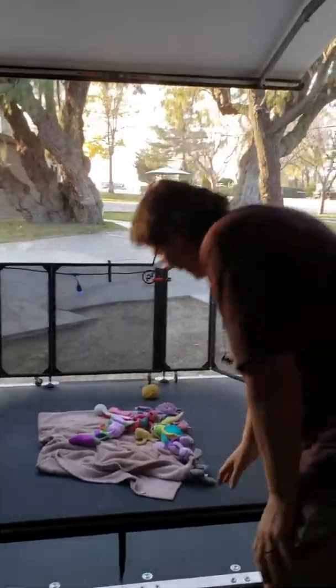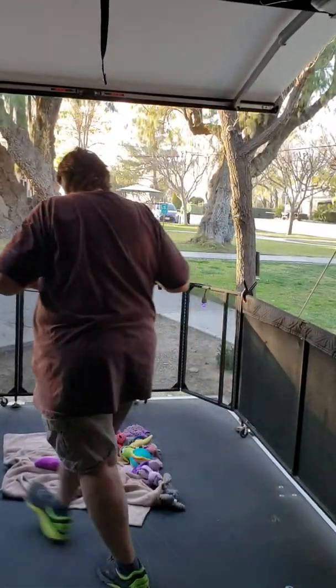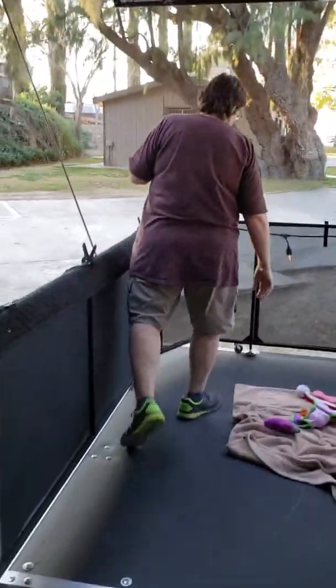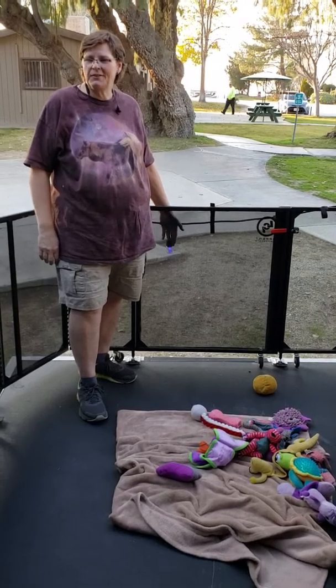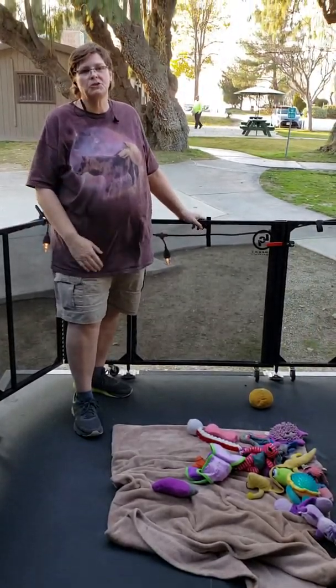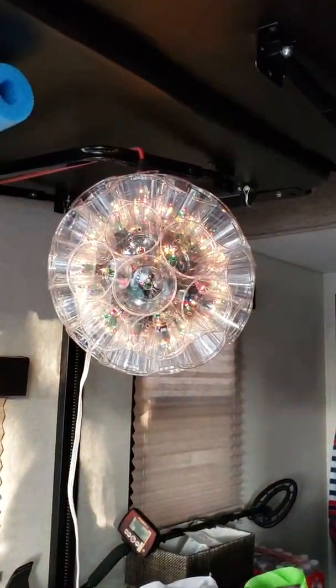The next thing is Maddie's play area, which you can see she loves. And then this is our back porch — we got these lights from our best friends who gave them to us, and our other really good friend made us the globe light up there. We really like that, and Maddie thinks it's time to play — look at her.